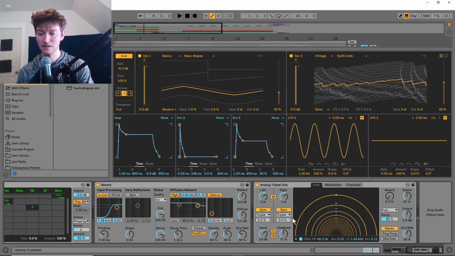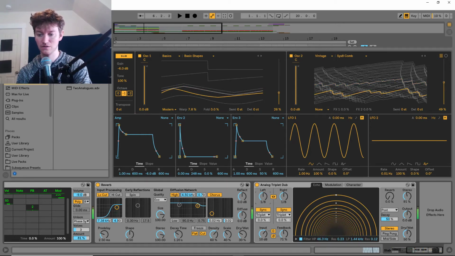And then on here, I actually changed this to 1/8. And let's turn that dry wet down just a bit. Great. I think it's a little loud, so I'm going to turn that output, and we're good.